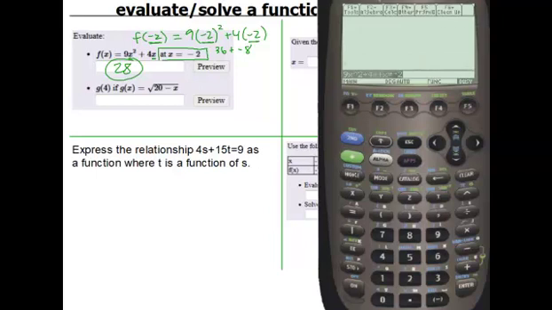So if we go back to our home screen, if I just want to pull up that equation, I can type in y1 of x. This is function notation. We're just bringing in our y1 function for x, and when I hit enter, it gives me the equation exactly as I wrote it. If I want to evaluate it for a specific number, I can use function notation, plug in the -2 like I did right here, f of -2. In this case, it's y1 of -2. And when I hit enter, it evaluates that function y1 with all the x's or inputs being the number in parentheses. And you see, once again, you get your 28.